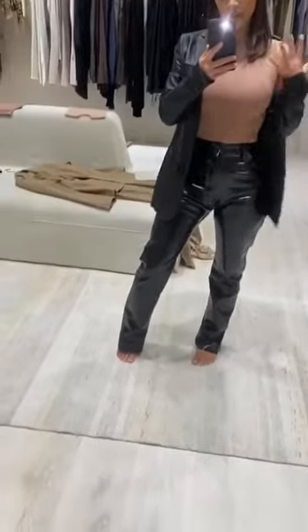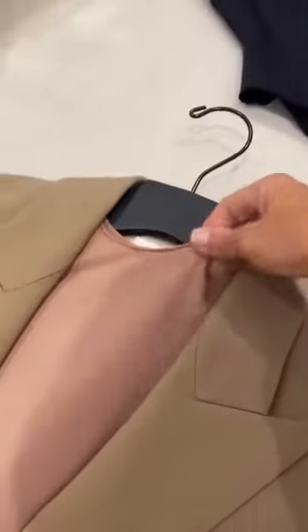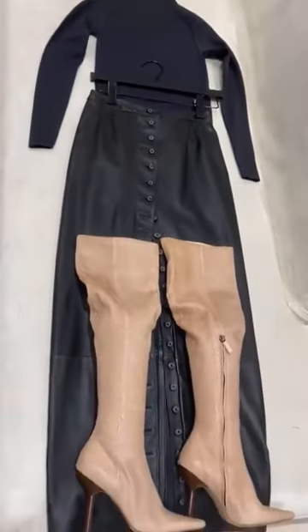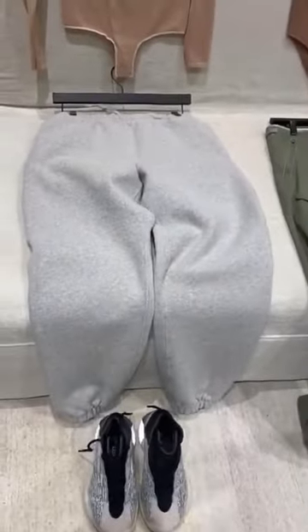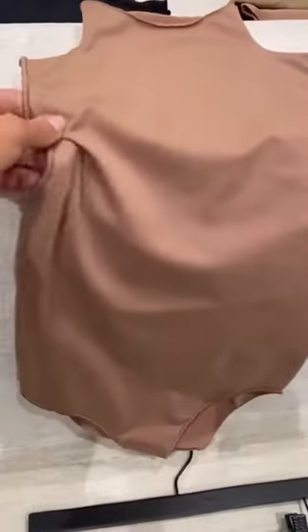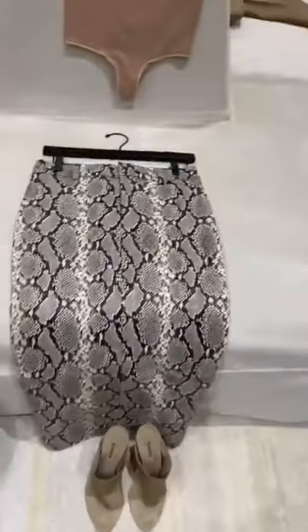I've been wearing nude color bases underneath so much of what I wear. I put some outfits together so you can see — if you want to wear a suit, you can do any of the colors. You have to see this raw finish edge on the top. If I were to wear a long black skirt, I'd wear the black mock neck with some nude snake boots. I love the brown — I'd wear the brown with a brown leather skirt and brown boots. I'd wear sweats with a nude long sleeve one, or cargo pants with sneakers. They're not see-through, so they're a really good thickness and a really good base under everything.